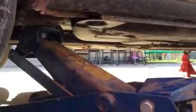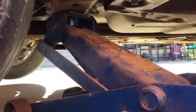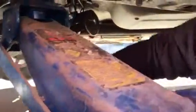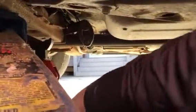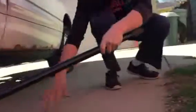Then you're going to grab your jack stand. And you're going to go on the other side of your cross member. Slide it under. Fit it up. And then you're gonna slowly lower your hydraulic jack again. And you're on your jack stand. And you're gonna come back to your tire iron.